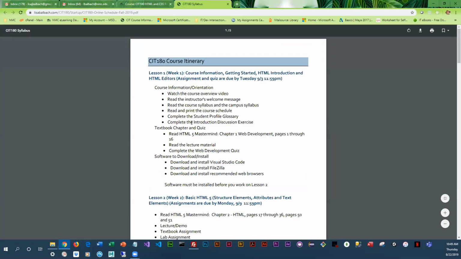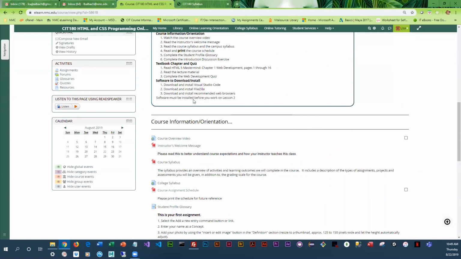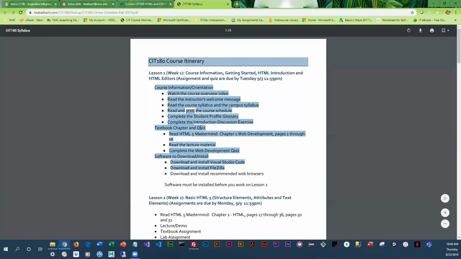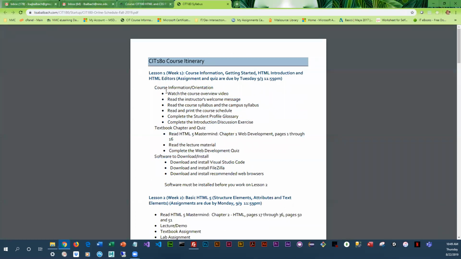The schedule is something that you definitely need to print out. And you'll notice that the information in the schedule kind of mimics what you see here at the top of the block. I did that on purpose. So if you print this out, what I would recommend doing as you complete things, just cross them out.